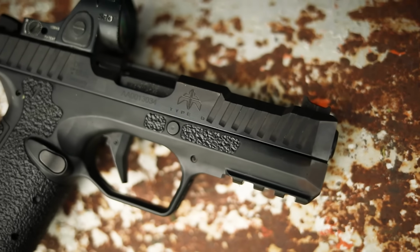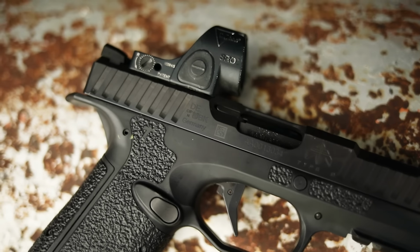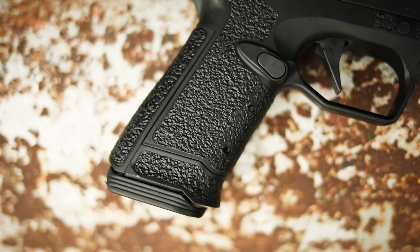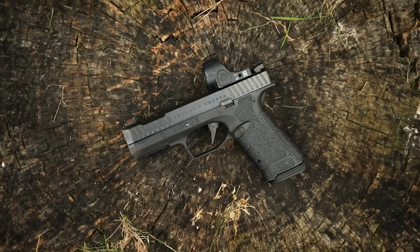I'm sure these are available. Basically same Glock capacity, same weight, similar trigger, just a lot lower recoil than the Glock, and it looks cooler than the Glock, and in my opinion, maybe shoots a little bit better as well.